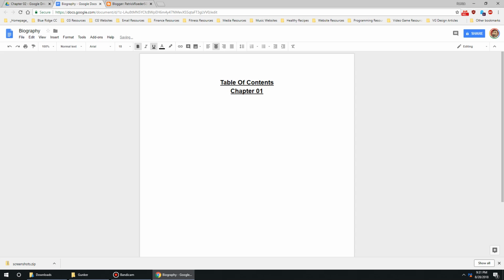I just get the same looking thing. So if you select something and go to Format and clear that formatting, then you can start from scratch. Of course, I don't want it to be that small, maybe, but I definitely don't want it to be bold and underlined. So Chapter 1, or yeah, we'll just call them chapters. Chapter 2, Chapter 3. All right, great.